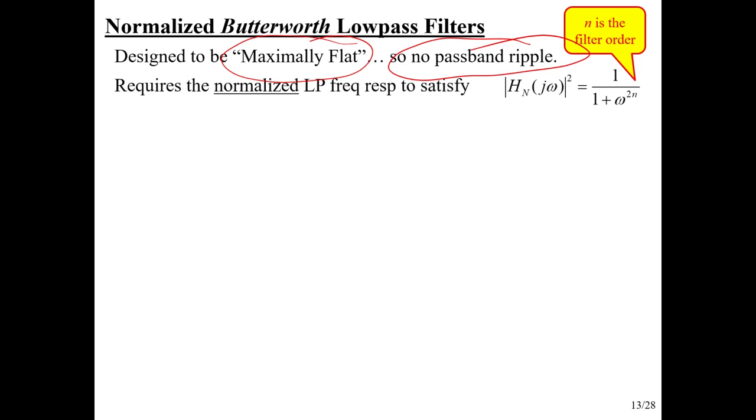So let's get into Butterworth filters. As I said, those things are maximally flat. I put it in quotes because there's a precise definition of what that means, and I'm not going to go into that here. But for our purposes, the big thing is that it has no passband ripple, which is often good in an audio setting. And so, again, without going into the details, this is what Butterworth proved long ago, back before transistors. So this was all ultimately implemented for the first time using vacuum tubes way back. I think maybe it was in the 1920s or something like that.